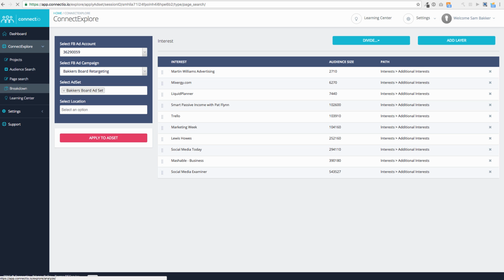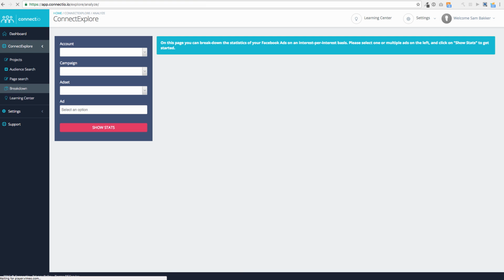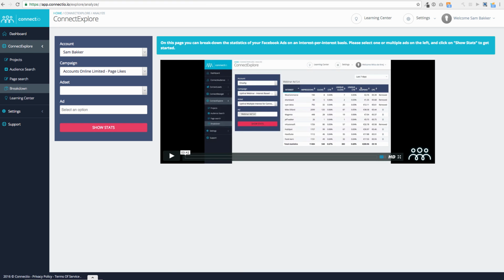Now the final feature of the software is the breakdown feature. Now this is really quite cool. This will give you an exact interest breakdown of how your interests are performing. Now I currently don't have any interests that I've added to my Facebook ad campaigns from the software yet. When you do add the campaigns, it'll actually show a breakdown of how they're performing and the ones you've stopped, the ones that are still going, how they're performing, whether they're working or not, and you'll be able to see how much money you're actually spending, which is really useful, on each of these interests.